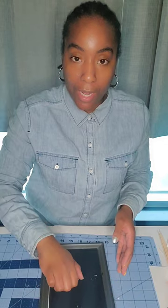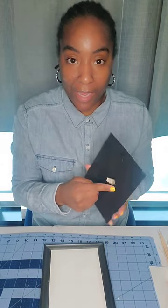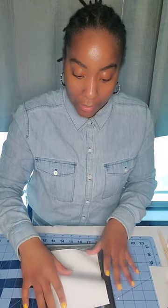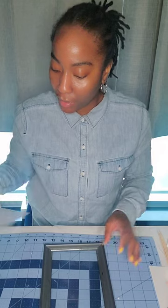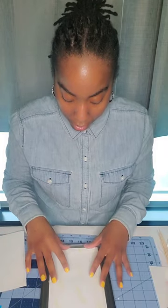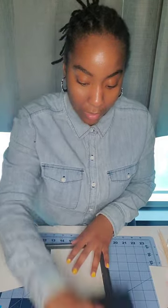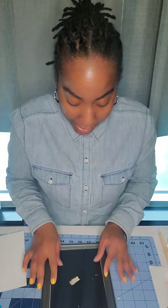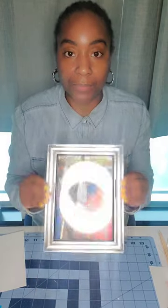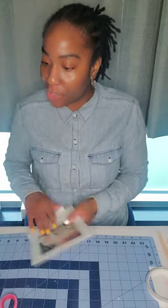I printed my images out and I've already taken off the bags — don't worry about that because we're going to cover it up with tissue paper anyway. We're going to remove the paper that comes inside, place our pictures in, put this back on, and now we're just going to press down these little holders — one on each side. And now we are all done placing our pictures inside.